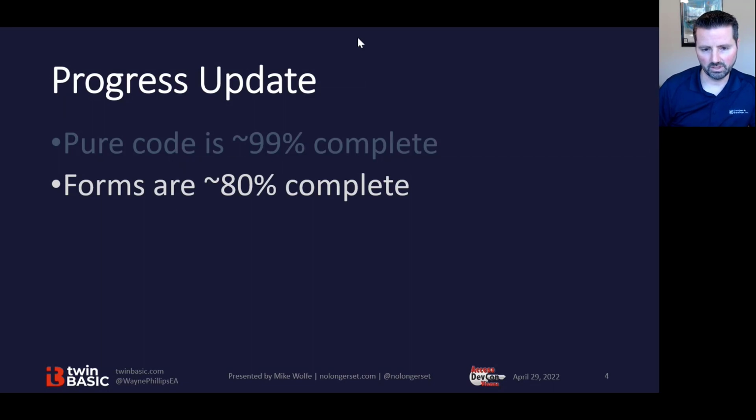And then from the form side, this is a difference from last year. Last year we were just talking about there would be forms at some point. Well, now the forms are here. They're about 80% complete in terms of implementing the existing WinForms controls. There are also custom controls, additional controls, and those custom controls are written in twinBASIC, and those are going to form the basis for the cross-platform support, which will be coming in the future.